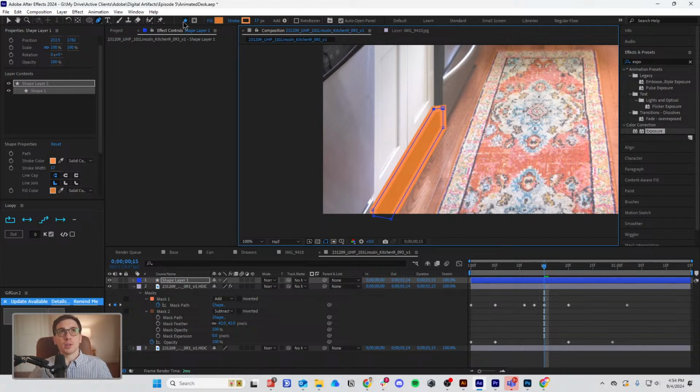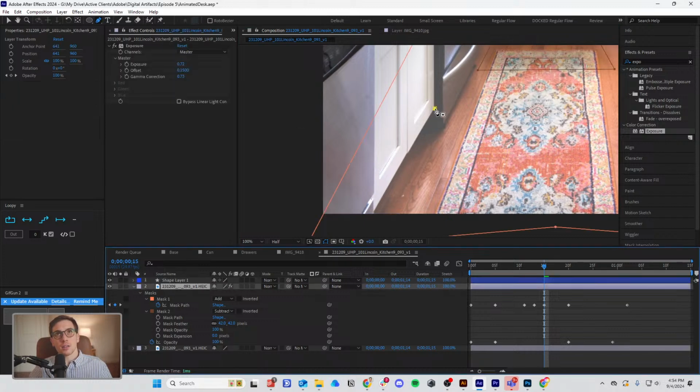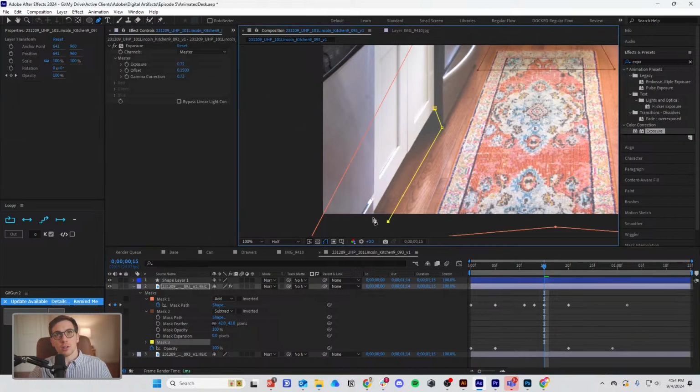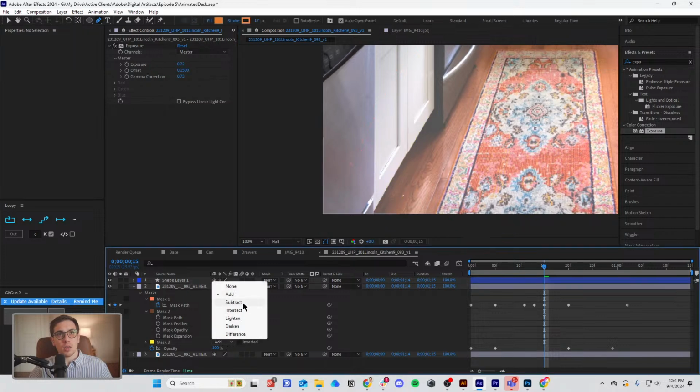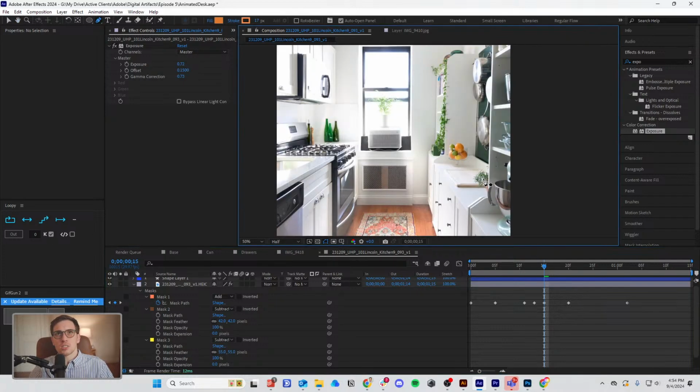I didn't check to make sure that this was switched to that. So I just want to switch this to a checkered button. And that just says, hey, I want to continue to make a mask on this shape. You also want to make sure that you properly have the right thing highlighted on your layers panel as well. We'll go like that. We're going to do the same thing. Subtract. And we'll mess with the feather just so slightly. That way it continues. And you can continue to do that in lots of spaces.